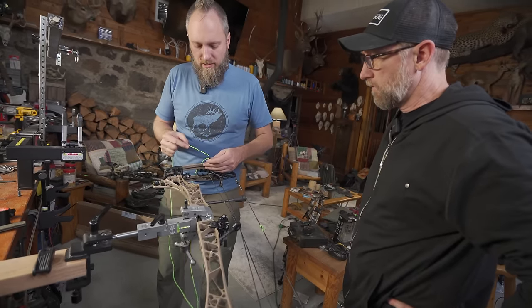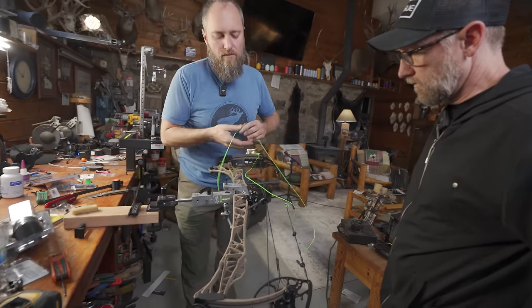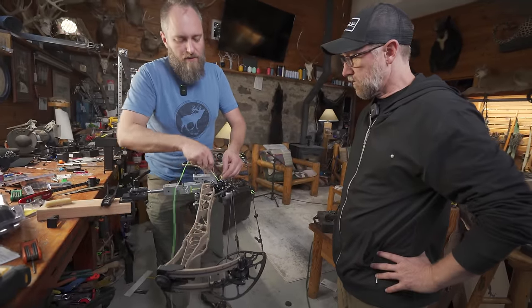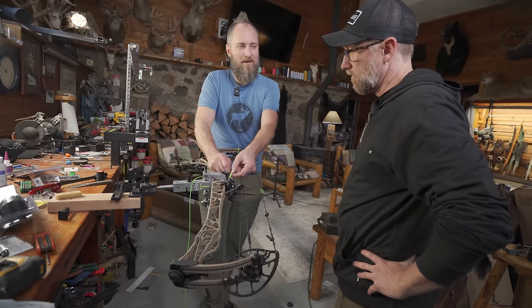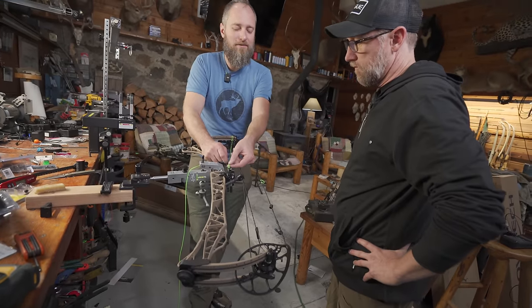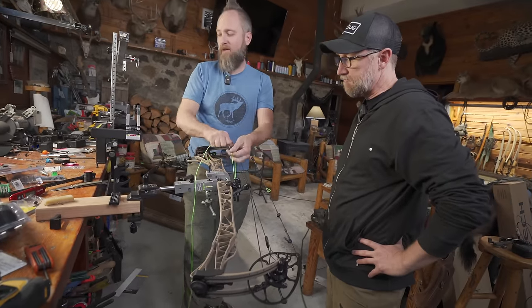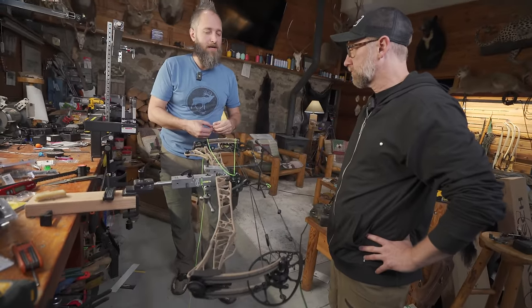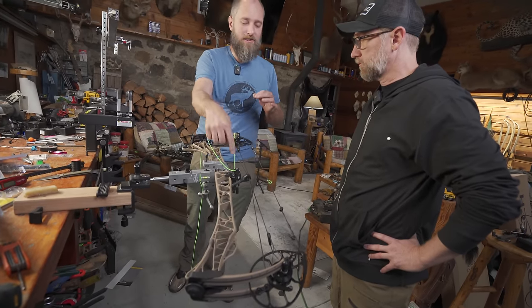A little tip: a little bit of serving in there, tying it in place so that if it did try to bump out it couldn't fall all the way out of the bow, might save you 40 bucks in the middle of your hunt. And it will change the weight and balance of the bow if you lose that, so the bow might not shoot in the exact same position at a distance. Another tip: when we clamp this down, leave at least five and a half inches of cord and then kind of tie it on here. So if you needed to make a new loop, you have enough loop material sitting here to replace your loop. If you leave five and a half inches, you have enough to make a loop — it's four and a quarter for a loop and then a little extra tail.